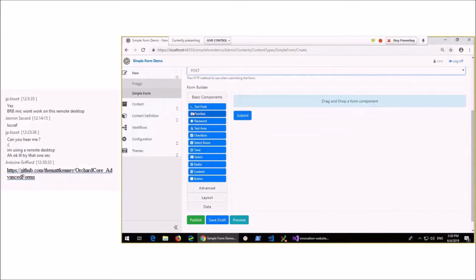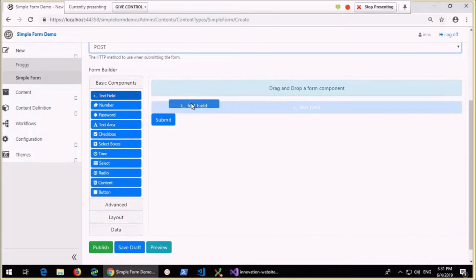One thing that you might notice is that the icons here are broken. This is because with form IO, I had to revert back to not using SVG for Font Awesome, because it would break the little helpers in here.